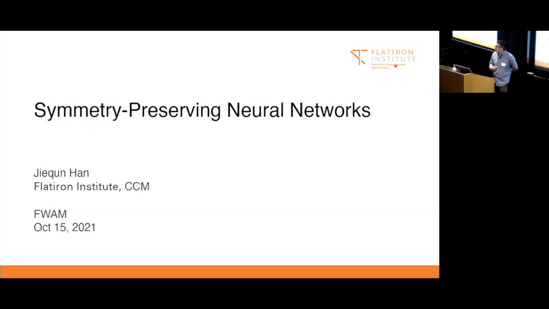The goal of my talk is to show you a specific mathematical approximation problem related to the symmetries in our 3D world, and show you one way to preserve those kinds of symmetries with neural networks if you want to do some kind of supervised learning problems with your data.